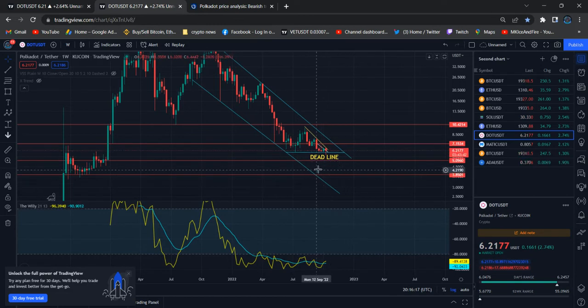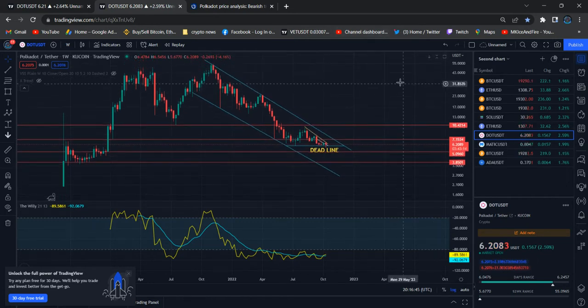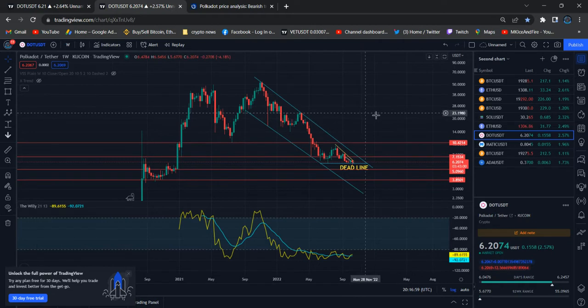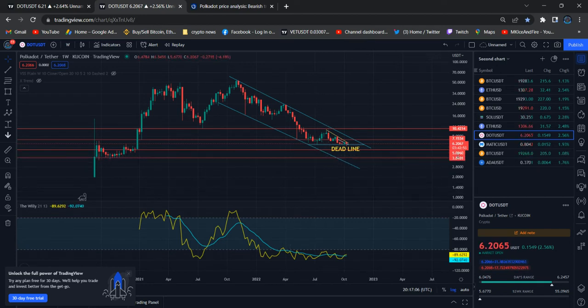You can add to your position at lower prices to get the best average price - that's what I'm currently doing. I also do daily trading and try to balance my losses with daily profits. I'm adding at the bottom so in the next bull run I can make a super profit. For Polkadot, as long as it maintains the $6 level, we can expect the next move. This is the deadline for Polkadot.